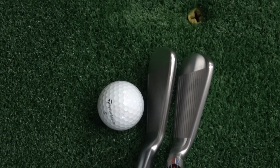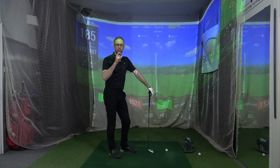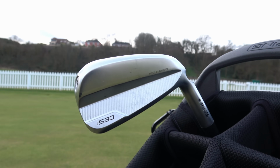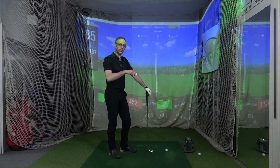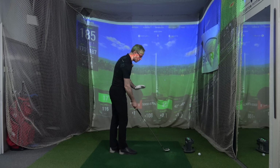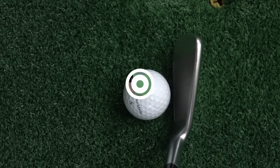Because I think the key with this is I would love my clubs to look like the Blueprint S or the P7MC. But I want them to go like this. Don't want them to be as unforgiving as those clubs are. And the closer they can get to that look, the better for me. So the P790 is actually closer, a little bit longer. The top line on this almost looks slightly thinner, but it definitely looks a little bit longer. Offset just about the same.